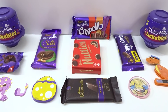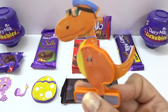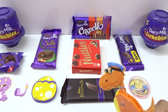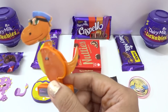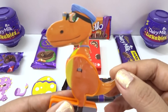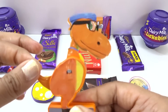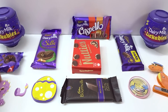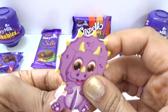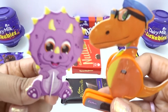Hey kids, welcome to Wincy Wincy Surprise Toys! Today we have so many surprises here. Hey, I'm orange color here — orange color dancer! And we have so many chocolates here. Whoa, chocolate with surprise toys! Let's go and open them, let's get started. And then we have this nice toy here, orange color. And we have one more — a purple color baby dinosaur!